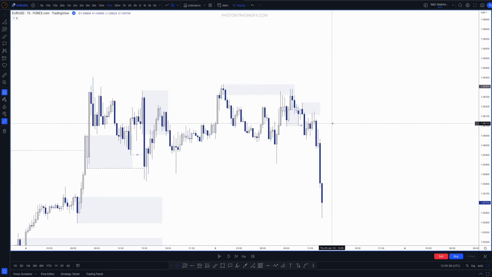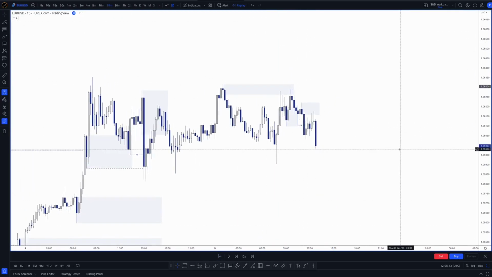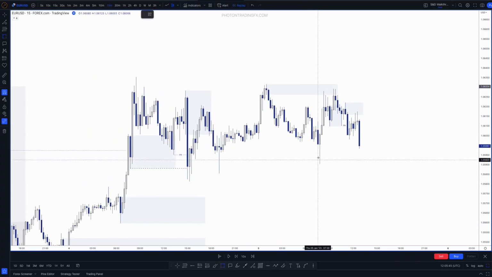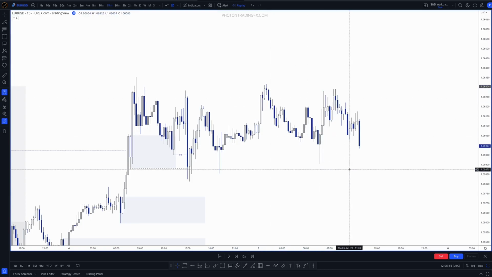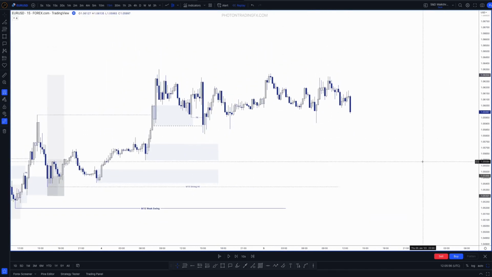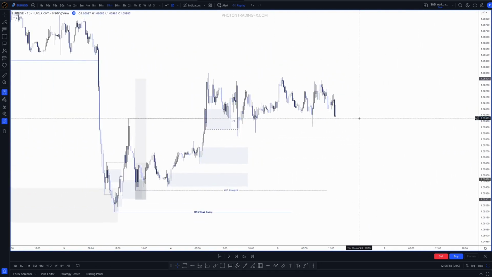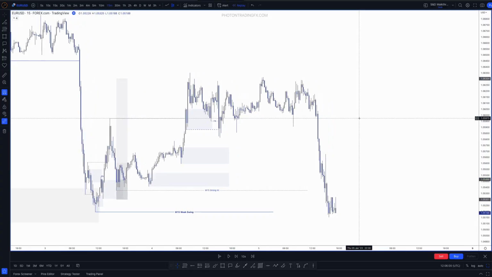Is that a trade I would take? No, because if I bring it back, remember, not clear intentions. It looks obvious in hindsight, but at this moment, I could potentially see that we're coming off the extreme of the bottom of the range here. There's demand here. We could easily just push up higher. So that's why I stay away from stuff like this, and I try and keep it to the obvious stuff, right? Cool. So let's see what happens now, and play price forward, and we start to really dump.